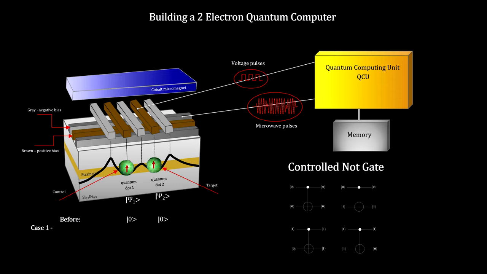The control NOT gate, or CNOT gate, is heavily used. It takes in two qubits and only flips the second qubit, called the target, from 0 to 1 or 1 to 0, if the first qubit, called the control, is a 1. Otherwise, it leaves the target unchanged.